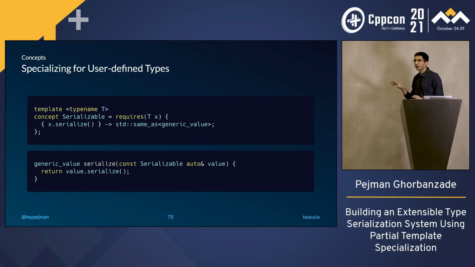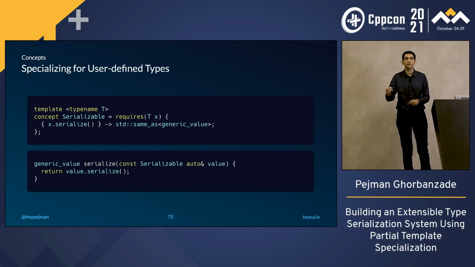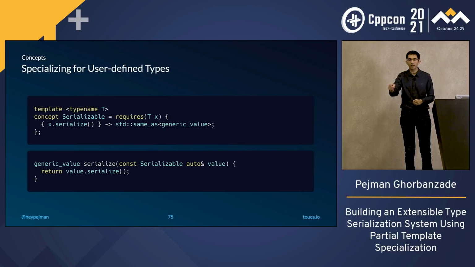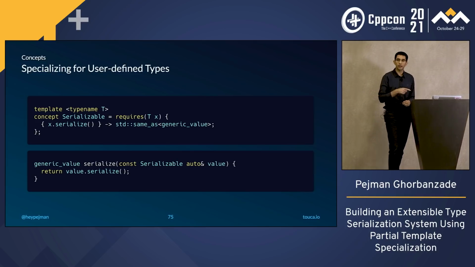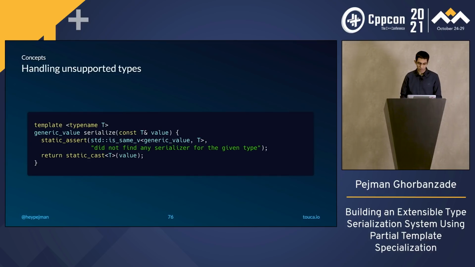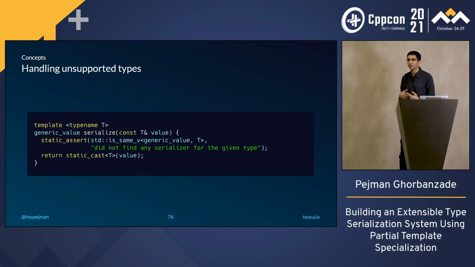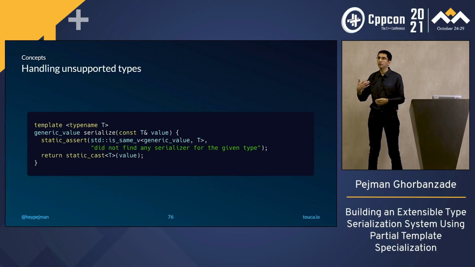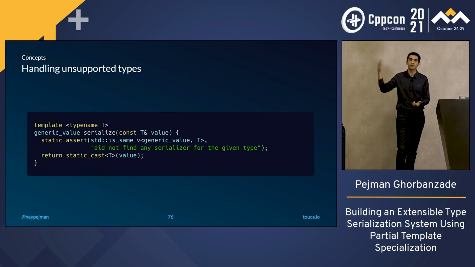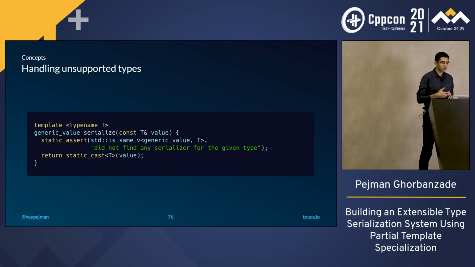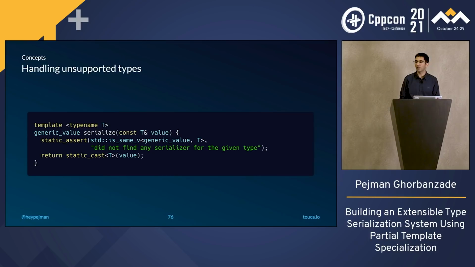Notice that unlike all the other overloads we did, this is the code that we can show to our users and say, take a look at this code. Here is what I want you to do. This is much easier for someone to read and understand than using a partial template specialization sample. Now, here is a way for us to make sure that when a user forgets to create an overload for our type, they wouldn't get the compile time error that says, I didn't match this concept, it wasn't possible to satisfy this constraint and that and that. We would just do what we did with our primary template in our partial specialization technique, with concepts as well.